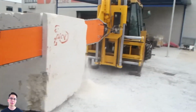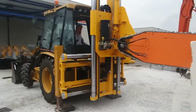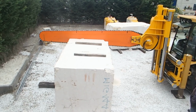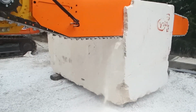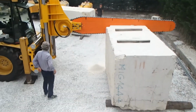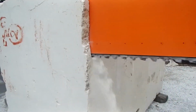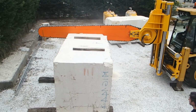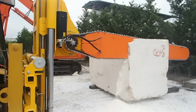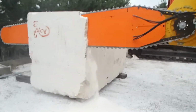Now you can turn your backhoe loader into a giant chainsaw, and without much effort. You can do this with a very unusual attachment from the Italian company Dazzini. There may not be many possible applications for this giant chainsaw in construction, but it looks great. This model is designed to be mounted on a Cat 432D backhoe loader, and is specifically designed to take full advantage of the hydraulics of this particular machine. The saw can be operated right from the cab, and you can control the height and angle of the saw. Powerful stuff, I must admit.